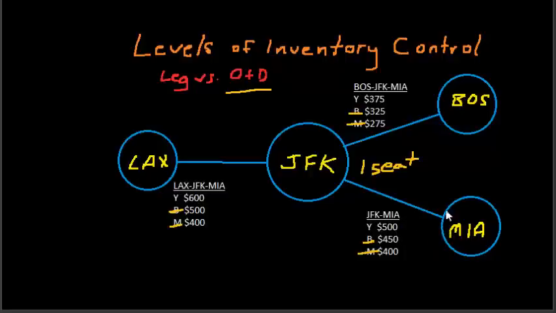O&D control goes one step further. O&D considers that there are customers flying in the Y class, traveling in the Y class, who are originating from different points and paying different fares. So now O&D control says if I have one seat left, I want to allocate it to Y class customers, but which Y class customer would I prefer to take? Would I prefer to take the JFK Miami customer, the LAX Miami customer that is paying $600, or the Boston Miami customer who is paying $375? Now the answer isn't quite as obvious as to say we'd like this customer because he's taking two seats, and we'll get into that in the network models. But that's basically the difference.